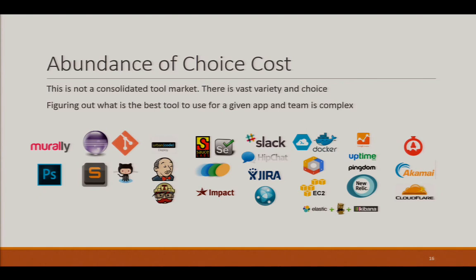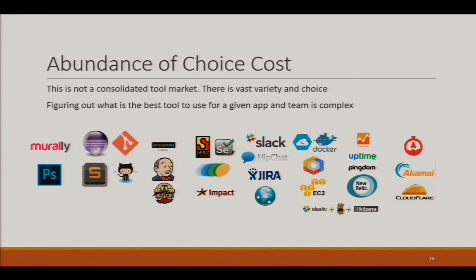A lot of IBM customers that are new to this come along and ask, what should we use? There are 6 different tools for monitoring, 8 for instant messaging, and 4 different CI engines. Which one do I pick, and which ones work well together? Figuring out which one to use is a big cost when you're dealing with these tools.